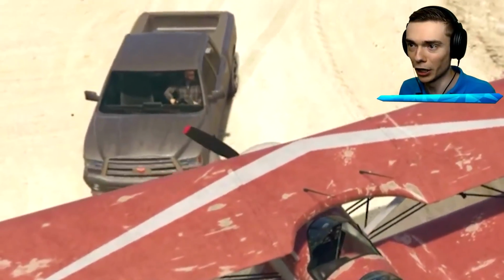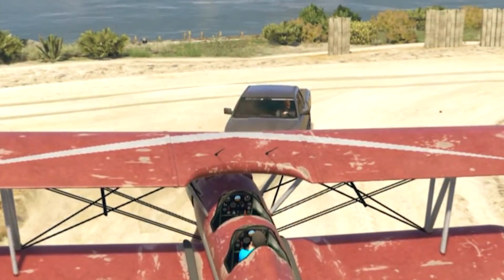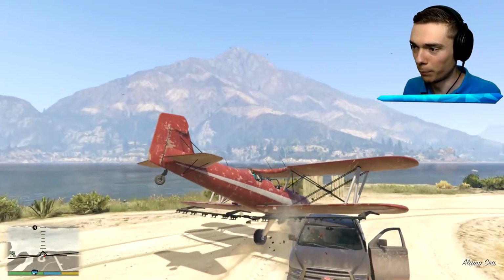Oh, he wants us to go into the plane. Wait. Is that the owner? Sir, get out of the way. I am stealing your airplane and it's happening. That's right. You better move, my dude. Oh, my goodness. I hit his car. I'm sorry, sir. I'm sorry. Can we boost? Yes, we can boost. All right, come on, boost.